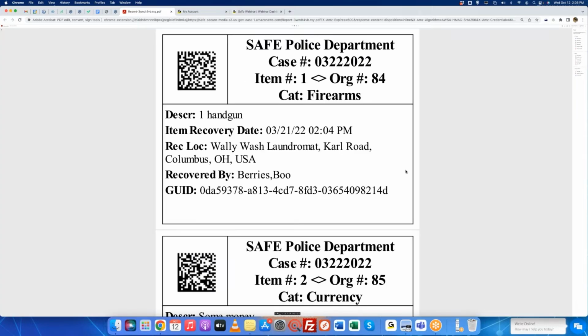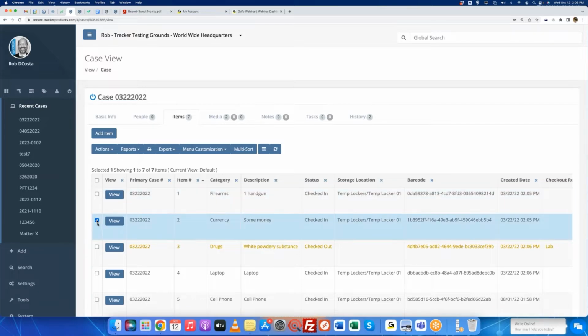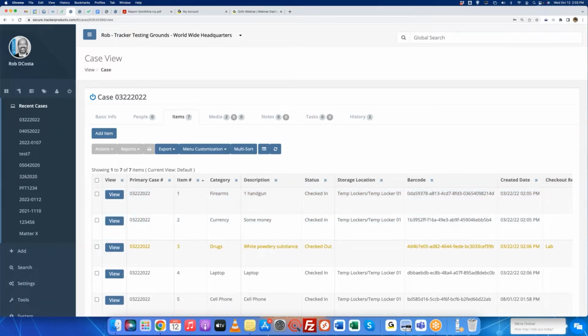And here we go. I just selected a couple of items, and this is what we get. This is just a regular, generic item label. You can definitely do that if you want to: just print off a bunch of item labels and stick them on the outside of the box that you put all these things into, to let everyone know what's in the box.